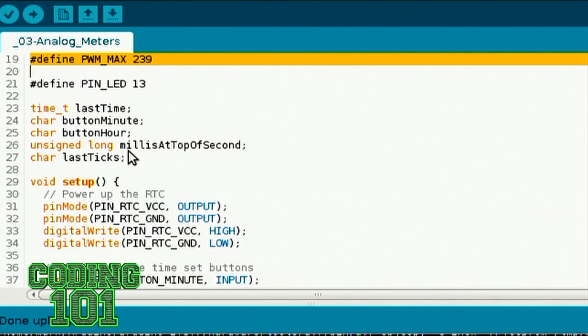So the way pulse width modulation works is that there is a counter that counts really fast. And it just goes between 0 and 256. It counts all the way up and goes back down to the beginning, and counts all the way up and goes back down to the beginning, repeatedly.